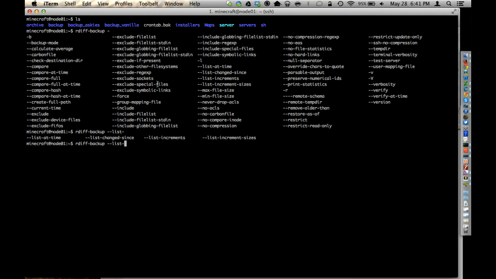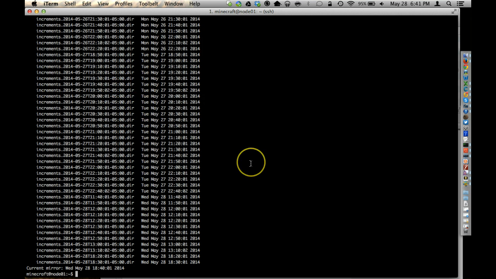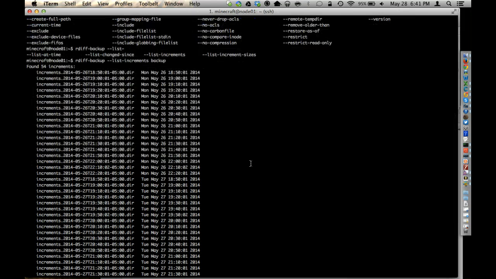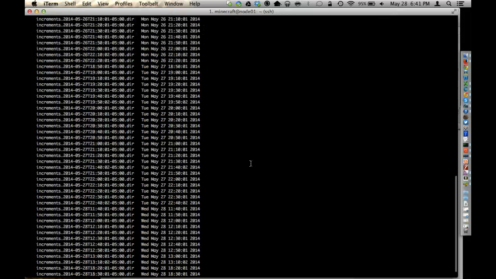And let's see, increments. What you'll see here, like if we run on backup, so you see there's 54 different increments, and every 10 minutes it looks like for the last 2 days is captured on here while the server was running. So if I need to do a restore, I can just do the restore using this and say, I want to restore as of 10 minutes ago, back up, and then wherever I want to put that. And then a lot of times I would actually tell it to just overwrite my server directory and it would put everything back the way it was. So this is that Minecrafter's insurance I've told you about before.